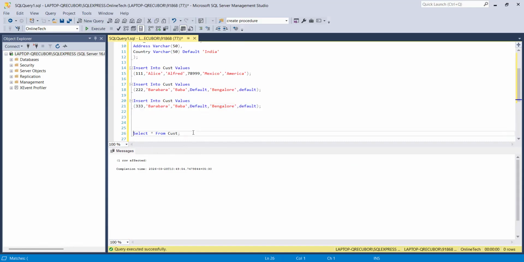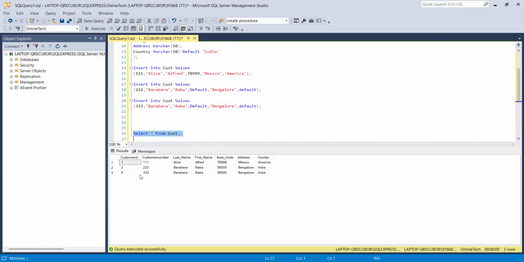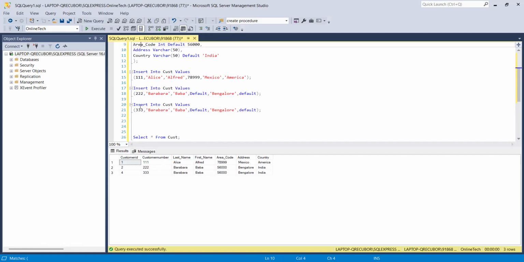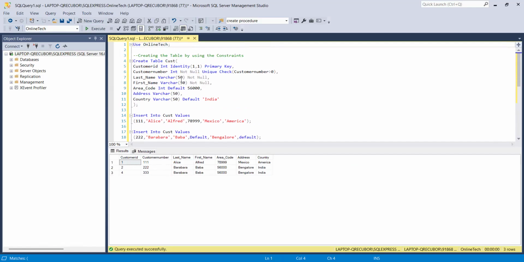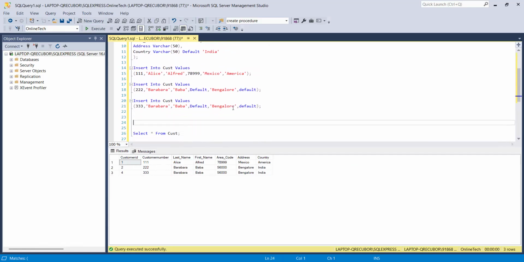So let me retrieve that record which we inserted just now. As you can see here, we have received 3 records as well. So first we have tested the unique constraint. Okay, that is unique. So unique means it won't allow any duplicate values. Now let me test the not null related. So last name, first name.